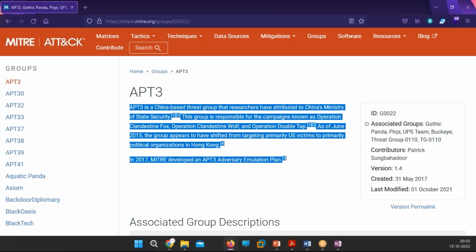Okay, Mitre. What they are doing, they are a non-funded body. They are just maintaining this thing. They introduced this ATT&CK, a framework which many organizations have been using to improve their cybersecurity. First of all, Mitre and ATT&CK are not a new platform or framework. Both are separate terms. Mitre is a non-profit American organization, and ATT&CK was introduced by Mitre.